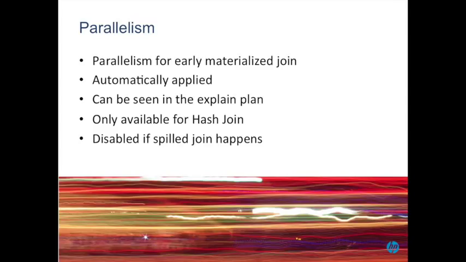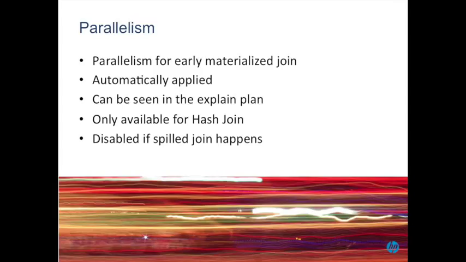And what you want to understand is that this is done when there's a hash join. So if you're doing a merge join, meaning your facts and your dimension table are sorted on the join keys, you're not going to see this. But if you're doing a hash join, the idea is it's just going to make it work better and more efficiently. And let's see. I think that's it.